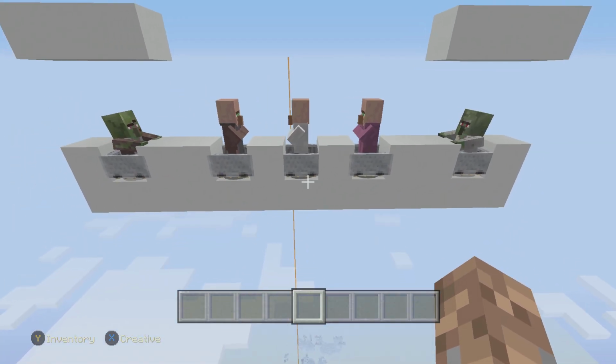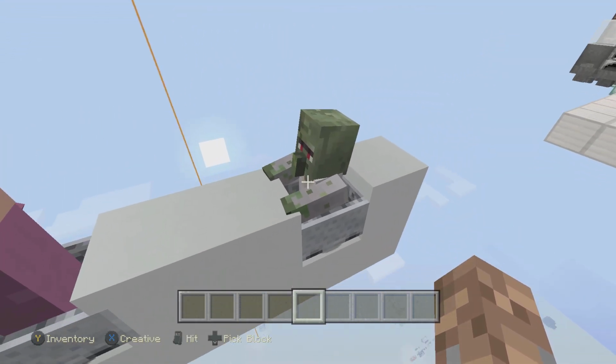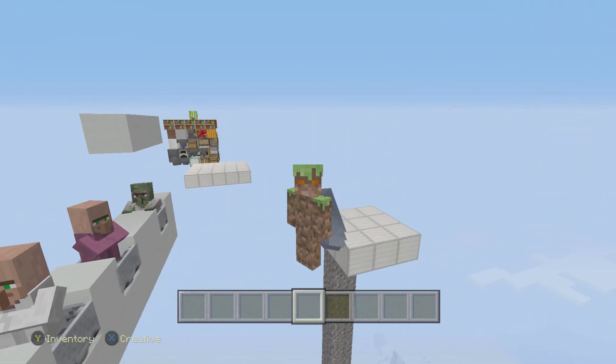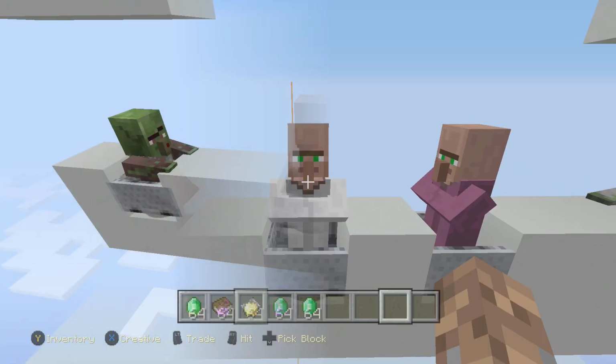In this one I will be showing you how to get the trades that you want from villagers and also how to get different types of villagers from zombie villagers. It is a very simple, easy to use and reliable way, and I don't think you'll have any problems at all using it in your world.